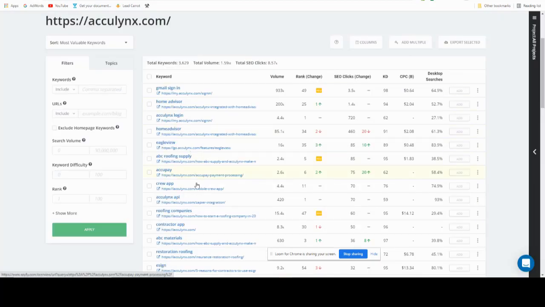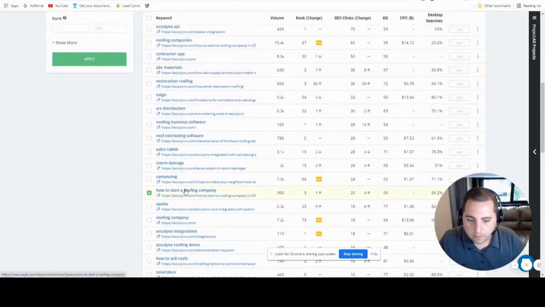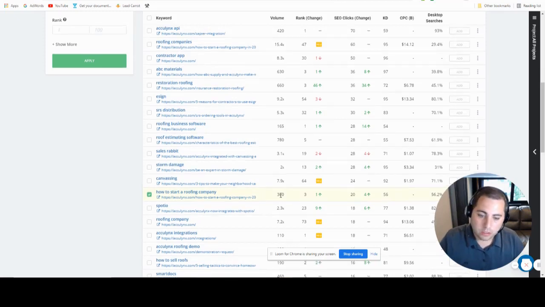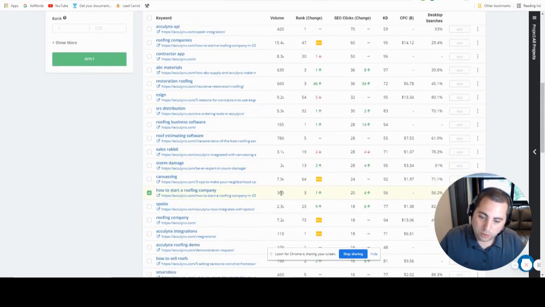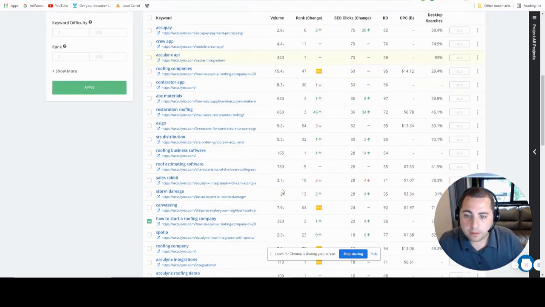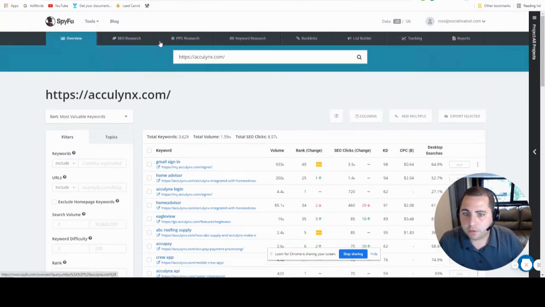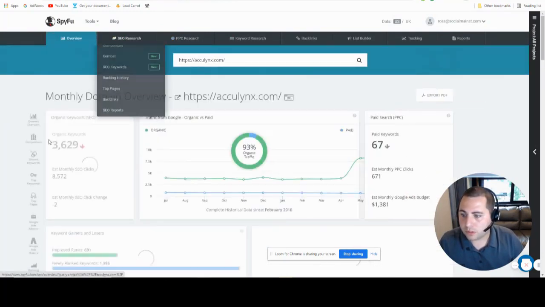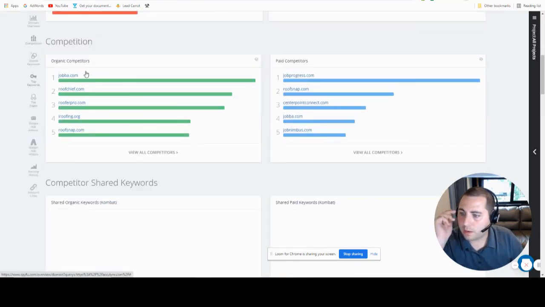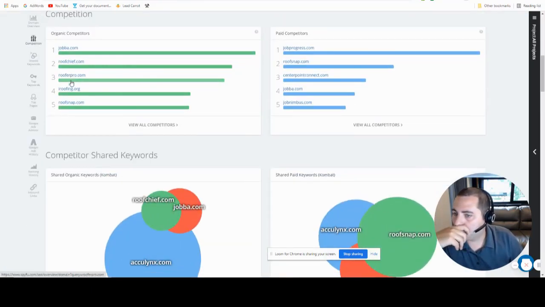If we look at this, it looks like this gets about 360 hits, which isn't a ton, but it might also make it to where you're much more competitive. That's their volume there. You can also do things just based off if you type in keywords and so forth like that. You can also look at their competition, Roofer Pro.